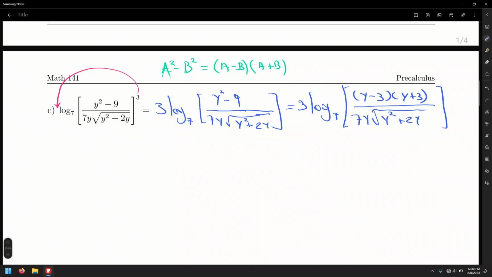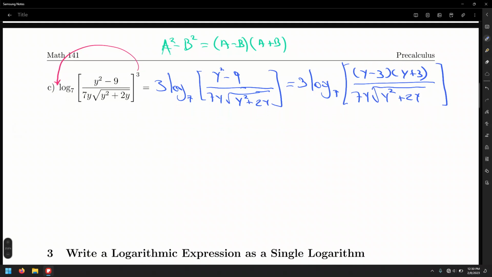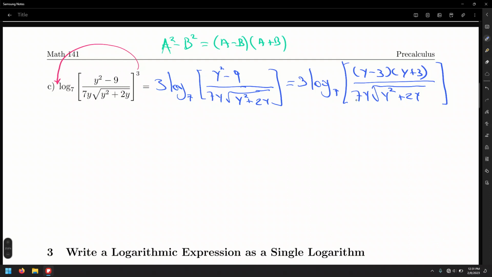This exercise is going to take a good minute, so let's bear with it, because there's a lot going on. We're going to have a product in the numerator and still products in the denominator, and on top of that, another radical. Well, you'll see how everything is going to work out in the end. All right. I know there's a lot going on. We have a product and a product, but the first thing we want to see about the expression inside of the logarithmic function, that is the argument, is a quotient. It's a quotient of something weird and another something weird.